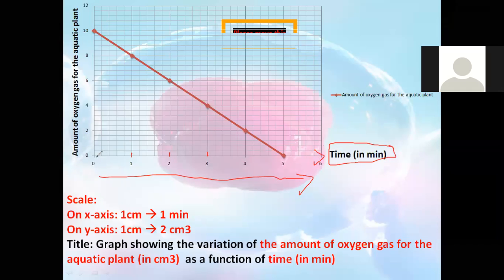Here, we start at 0. So this is the point of intersection. Always the point of intersection is the 0. Then I have to move 1 by 1. I don't move, for example, 0, 1, then move to 4. No, I have to go step by step: 1, 2, then 3, then 4, to 5, and if we have 6, we move to 6. While on the y-axis, we place the amount of oxygen for the aquatic plant. Here, the title of this. How did I move here on the y-axis?